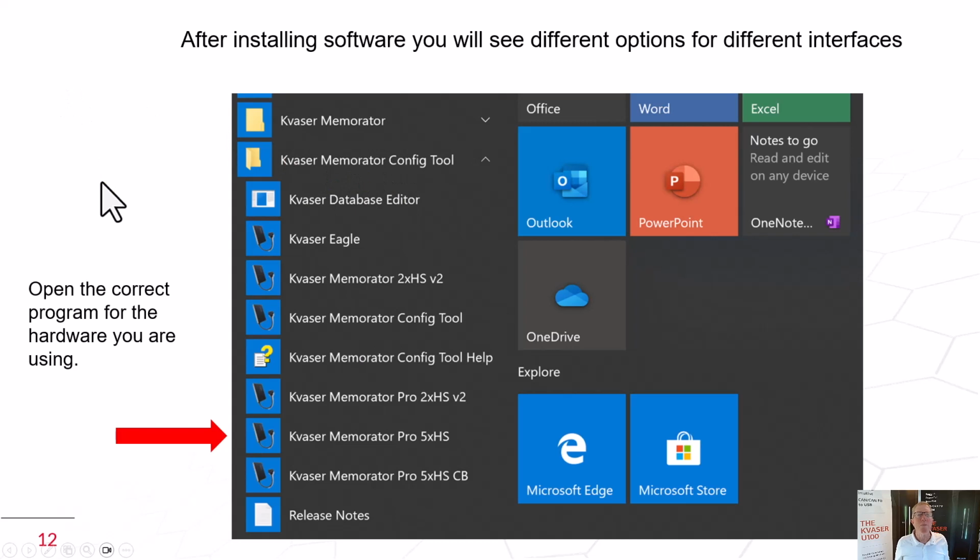After installing the software, you will see different options for different interfaces. This is your Windows Start button. Underneath it, you'll see under Kvaser Memorator configuration tools all of these devices. I've got an arrow pointing to the Memorator Pro 5XHS, which is the device that I have hooked up right now, and I've taken a lot of these screens from it.